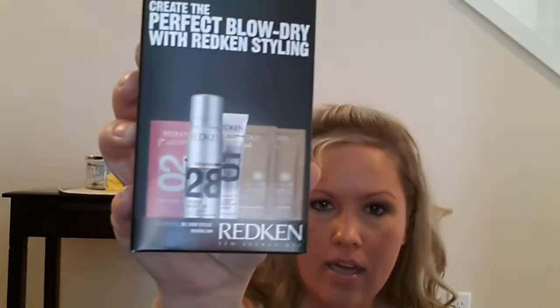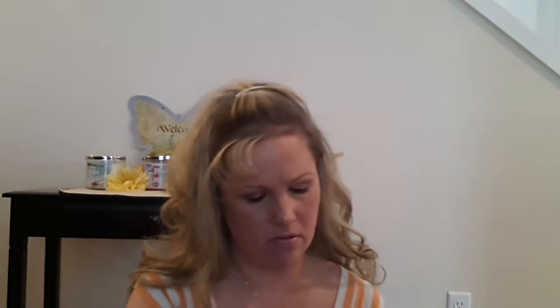The next sample I got was from Redken — a free trial kit. It came with Shine Brilliance anti-frizz, a Control Addict 28 high-control hair spray, a heat styling thermo product, and a shampoo and conditioner from the All Soft line. That's a really good freebie. If you go like them on Facebook, every time there's a freebie they post the link and you just sign up. It takes a couple of weeks once you first get started, but eventually they start coming in and you get a lot.